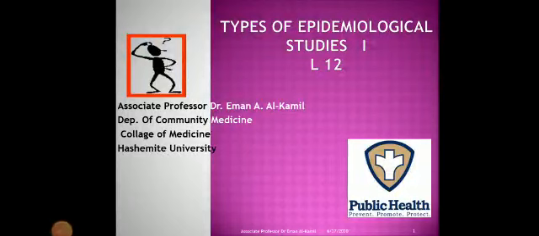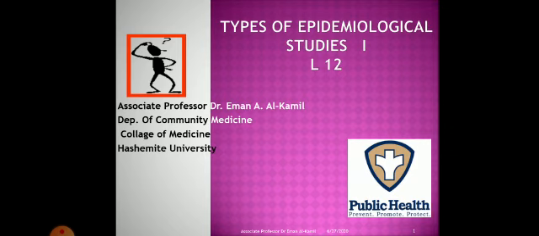We have already mentioned that if we want to study any health-related problem, we can get information from different resources or sources, which we have already discussed. One of the methods of studying a health-related problem is epidemiological studies. By epidemiological studies, we can study the occurrence, the distribution, and the determinants of the disease. There are different types of epidemiological studies, and we are going to discuss some of these important studies.